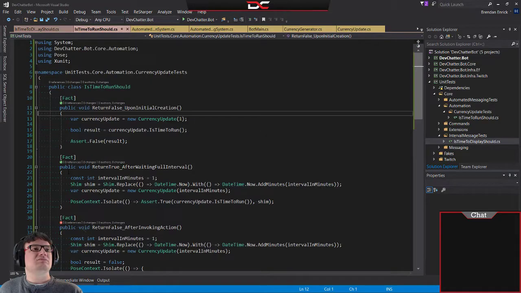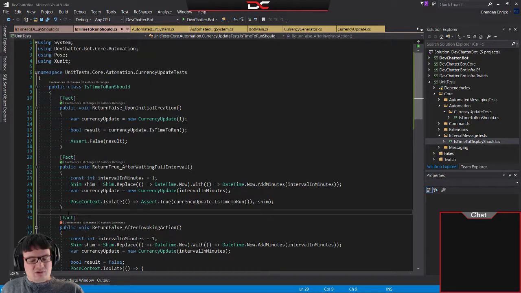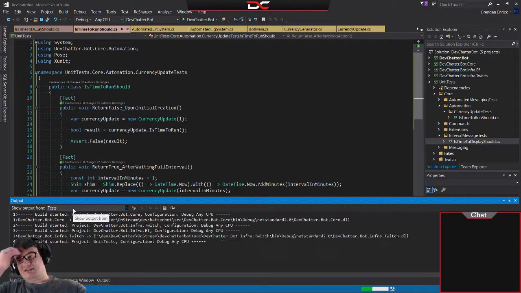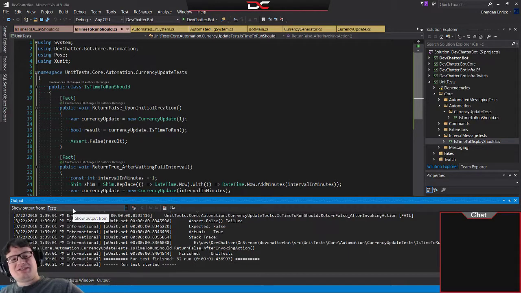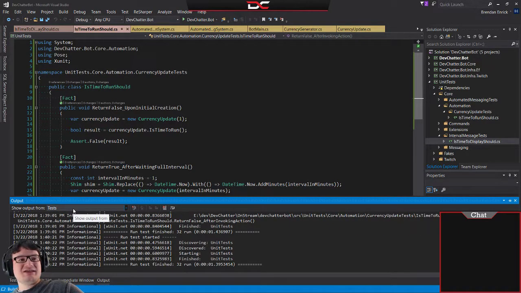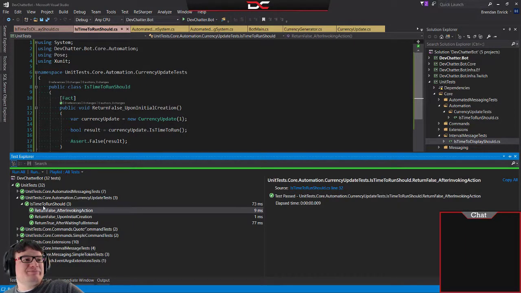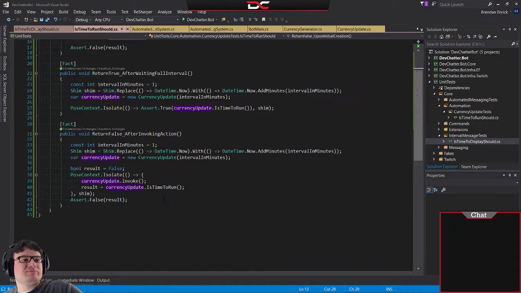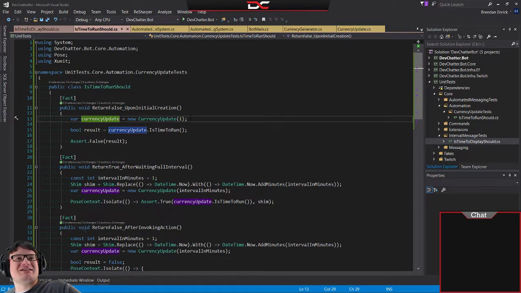So now, if I run these, that one should pass. Now I still need to actually do something in there, but at least it's working. Okay, so that should have run. There we go, they're all green. So this actually resets itself and keeps track of it running.